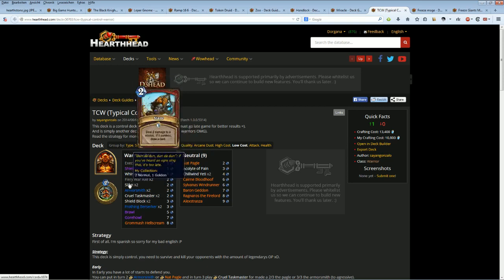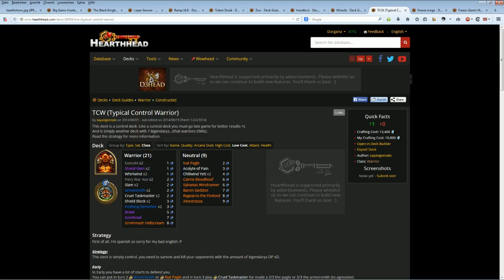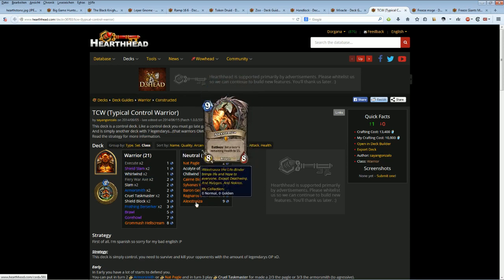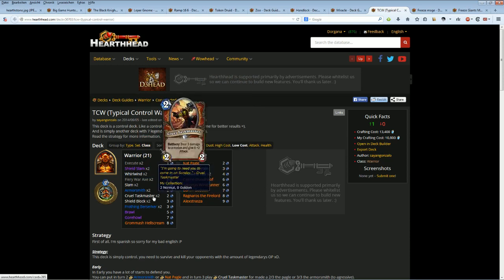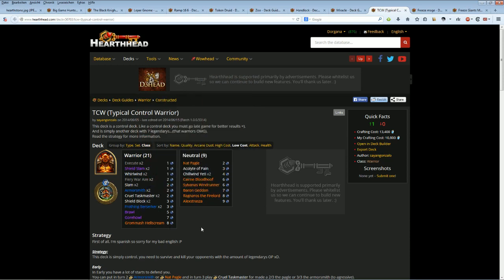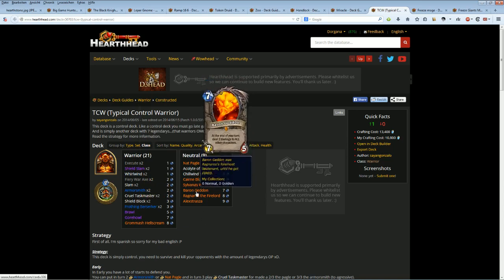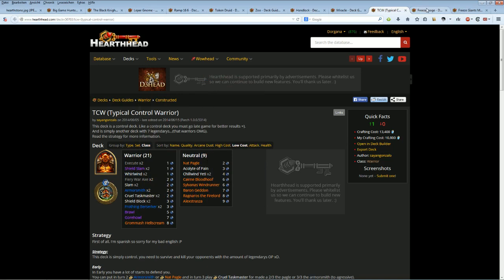You have a Slam to get board control or kill minions and draw more cards, and so on and so on. And finally you get to draw your late game legendaries and play them, well, most of the time right after another, and overwhelm your opponent in the late game.